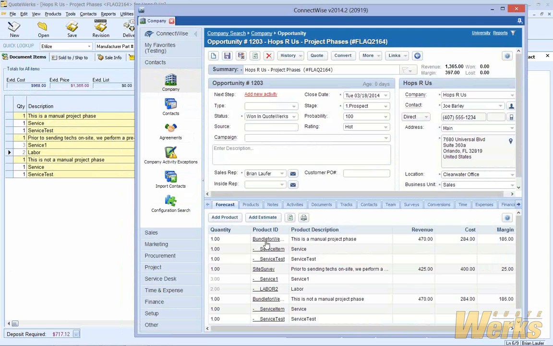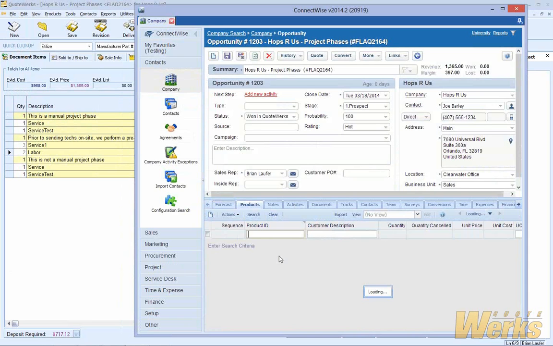Okay, so you'll see that we've got our manual project phase, our bundle that we had. You'll see that the quantities are grayed out, and that's because inside of QuoteWerks I had set not to print them. The whole thing there. And then our not a manual project phase.